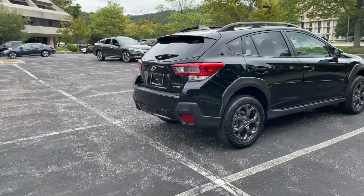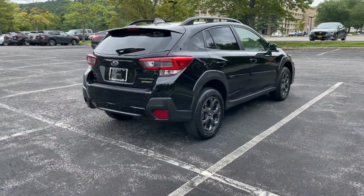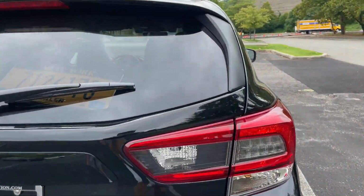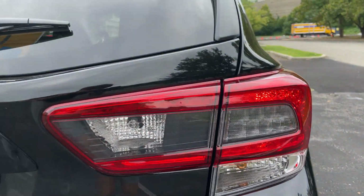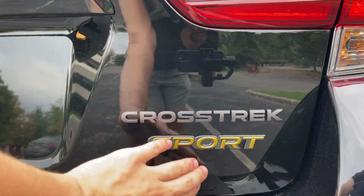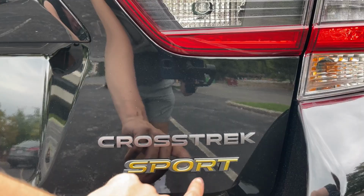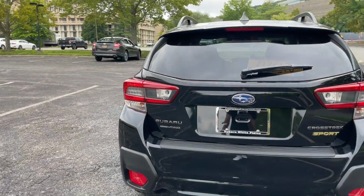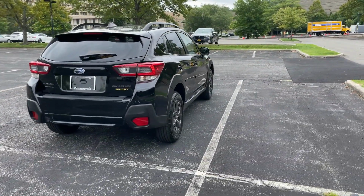we have, I believe these are LED taillights, but let's check this out. I believe they might be full LEDs on the higher end models. I do like how they blacked out these center pieces from the factory now. I think it looks a little bit more aggressive. And we do have this new sport badge going on here, of course, with that weird lime orangey green font. Pretty cool. And all the other badges are all blacked out. Here's the rear of the vehicle. Nothing too different here on this updated version.